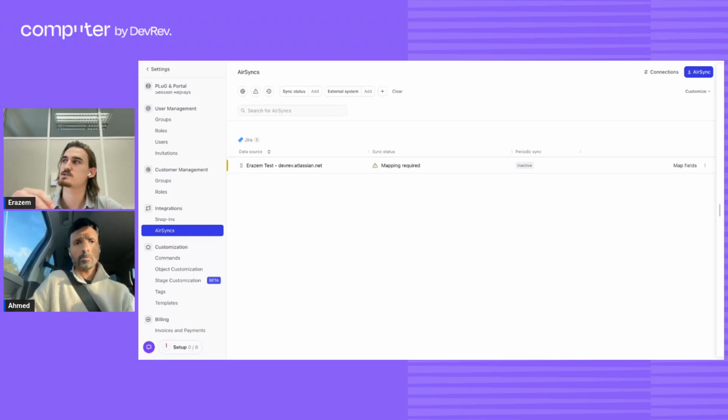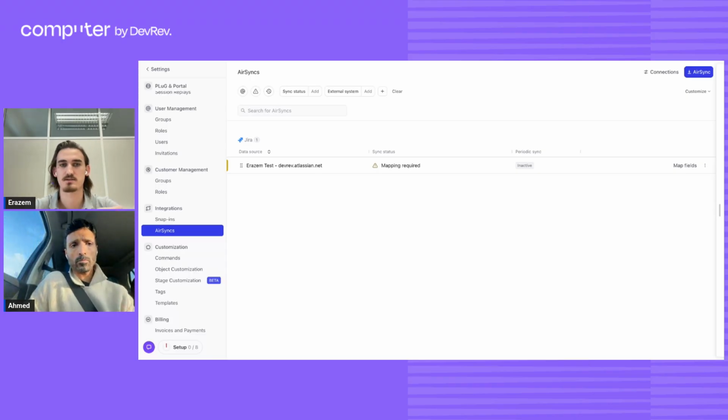And so what AirSync does is it uses something that we've developed called Recipe Manager. It's an intricate component that handles the mapping between the data model in the external system and the data model in DevRev. If you want, I can explain more about it. I think it's a very interesting topic. Some more technical people might be very interested in how this works.